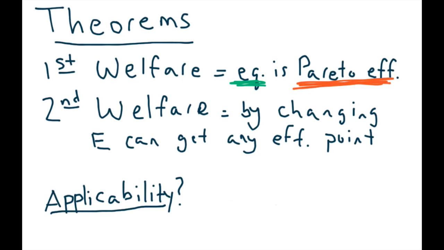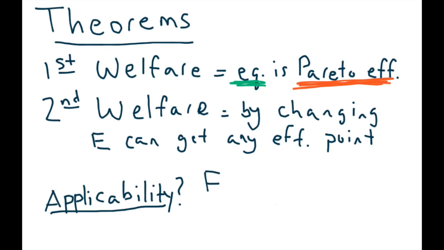The market will get us back to an efficient point. So you don't have to worry about it ruining efficiency by taking away from Ann. You just worry about making sure that Bob gets whatever he thinks is his fair share. These welfare theorems are pretty generally applicable in theory, but they don't apply when there's externalities.